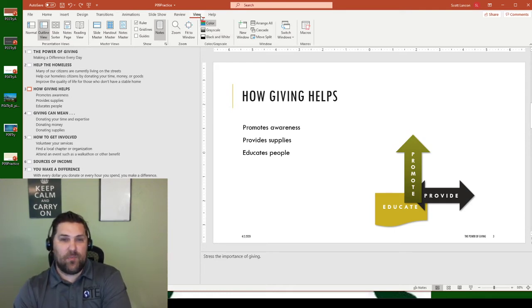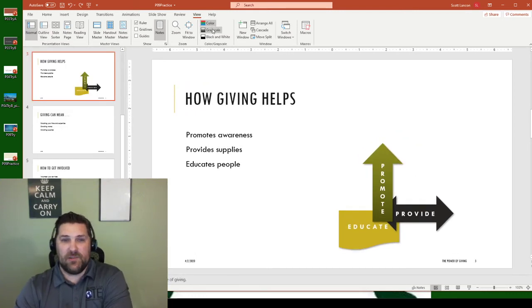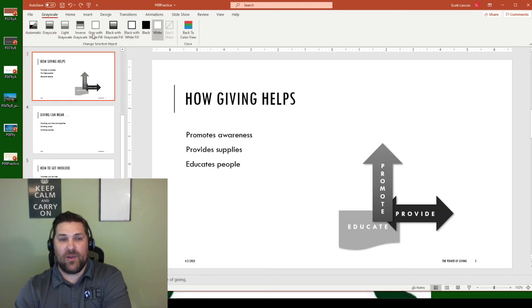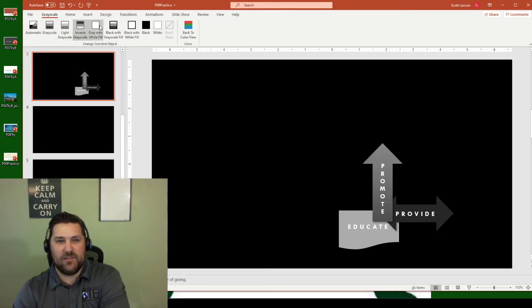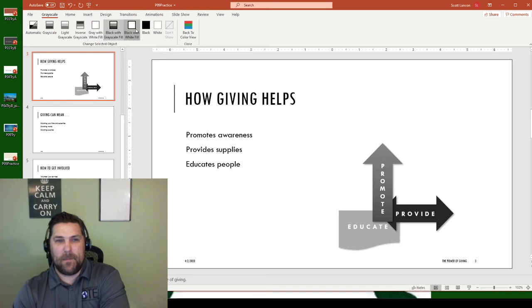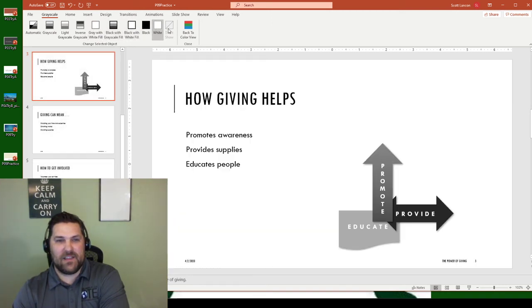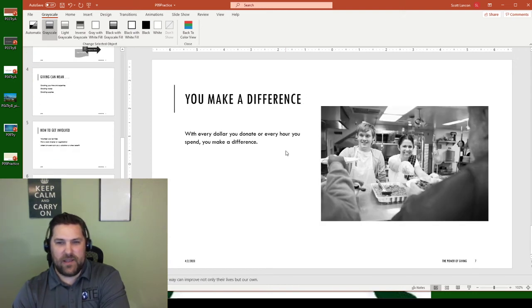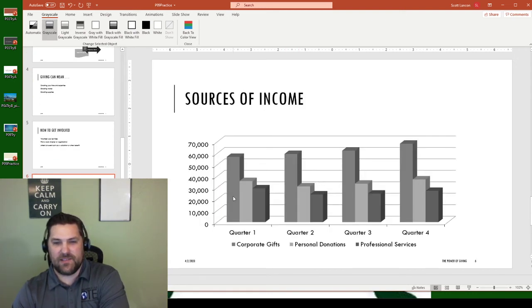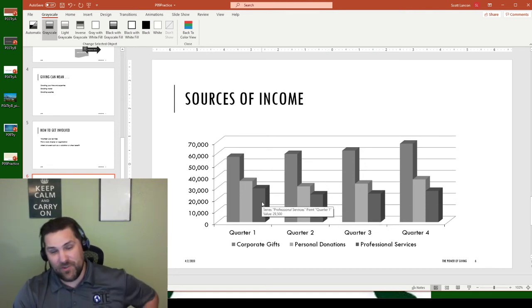On your View tab, once again, you can observe it in color. I'm going to turn it back to normal. You can observe in color, but you can also observe it in grayscale. When I click on grayscale, it takes me to the grayscale options. There's automatic grayscale, there are different versions of grayscale, and you can invert it. This is telling you what it will print out like. Now look here. That picture's fine. What about this? Can you really tell the difference between these three bars? Sometimes with your color selections, those bars don't look that differentiated.